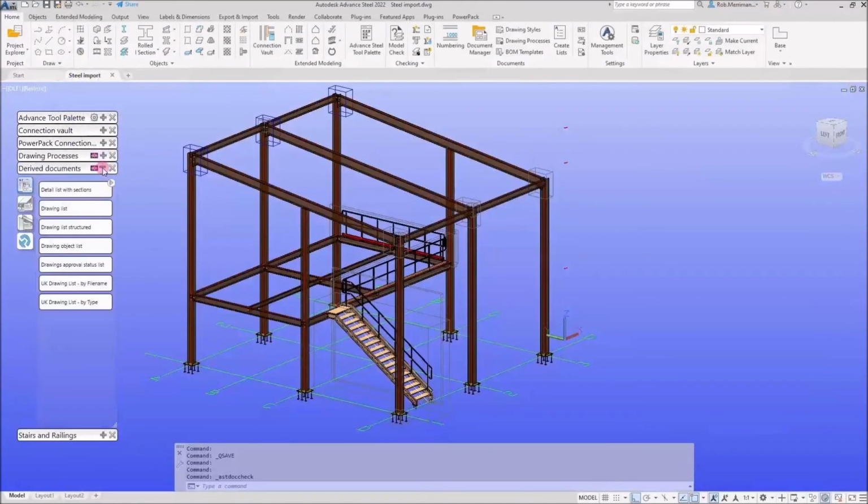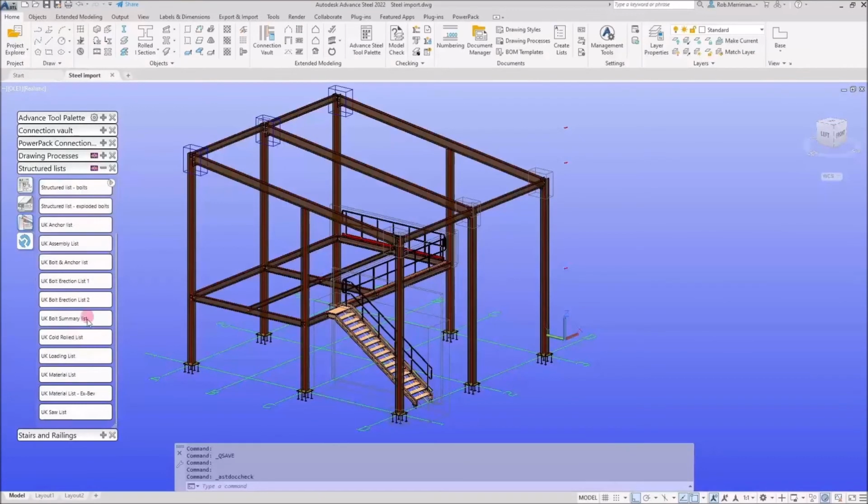We can also run lists, as I would refer to them in Advanced Steel. I suppose you guys would refer to them as schedules in Revit. So I'll just run a couple of examples of what we can do in here. So we can run a material list. Now, in Advanced Steel, it's looking at the whole model. So it's not looking at a schedule for just structural framing or structural columns or plates.